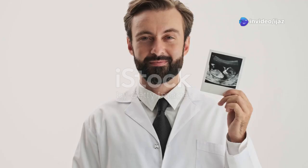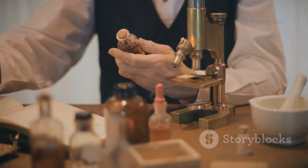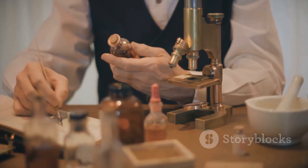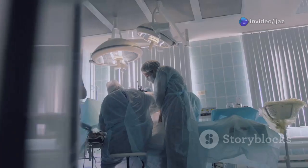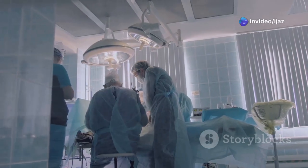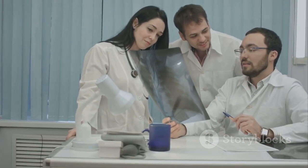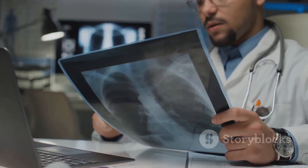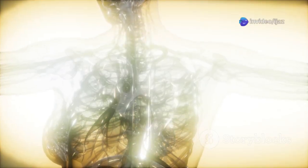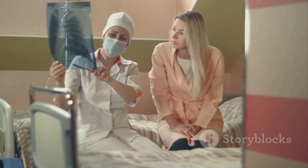The news of Röntgen's discovery spread like wildfire. Imagine the excitement, the sheer wonder of it all. For the first time, humans could see inside the living body. They could do this without the trauma of surgery. Doctors immediately grasped the immense medical potential. It was a revolution in diagnostic medicine, unfolding rapidly. The ability to peer through flesh was a medical dream come true. A new era of understanding the human body had dawned.